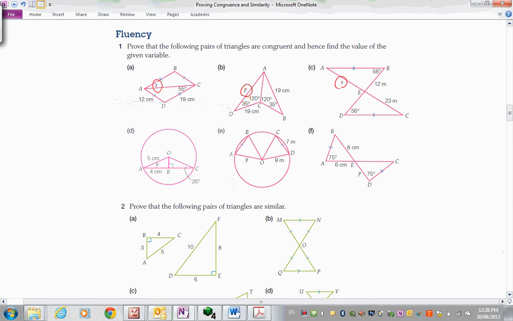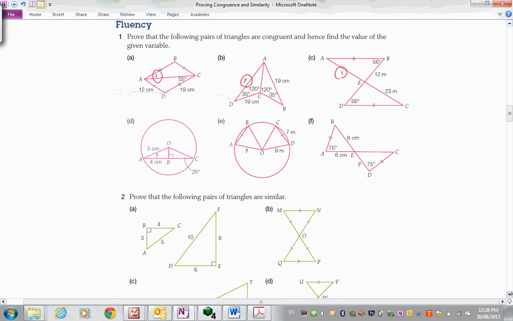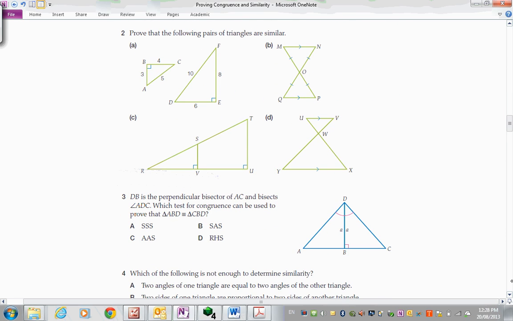So that's the handy thing about being able to prove congruent or similar triangles. Okay, so have a good look at that. The solutions are right down the bottom. We'll take you there in a minute. And then question 2, prove they're similar. So looking for ratio match-ups and a common angle so that you can nest them and see that one is the enlargement of the other. All right, and we'll just go through each of these and I'll take you to solutions so you can toggle forward and look at them afterwards.